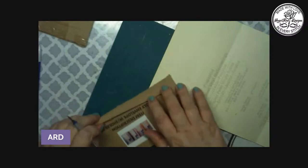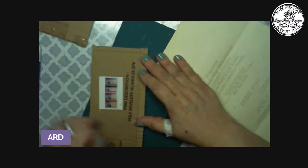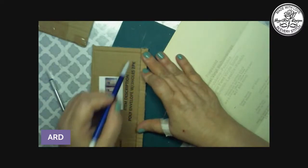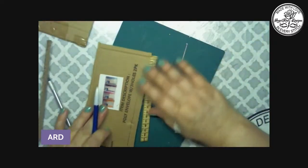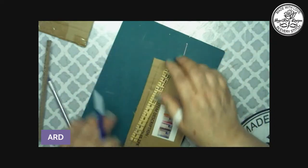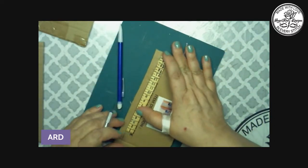So we have this one, and I'm going to outline that on here. Like that, and then we're going to take our ruler and trim that out.